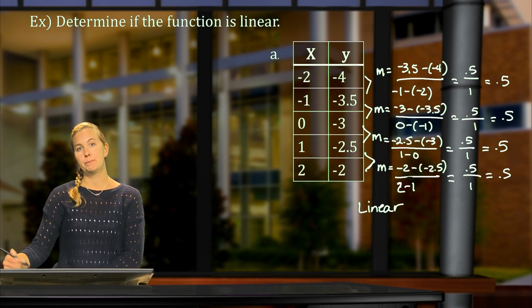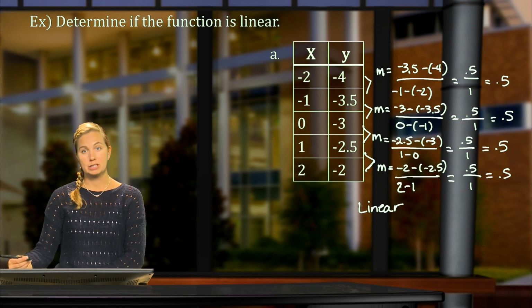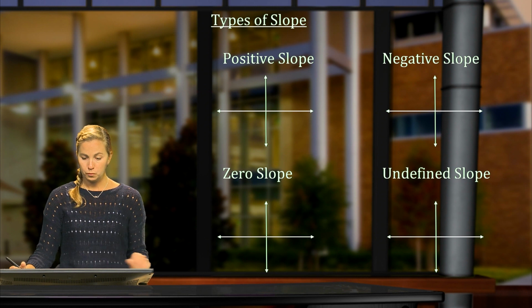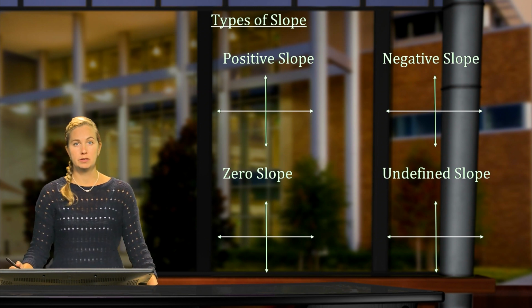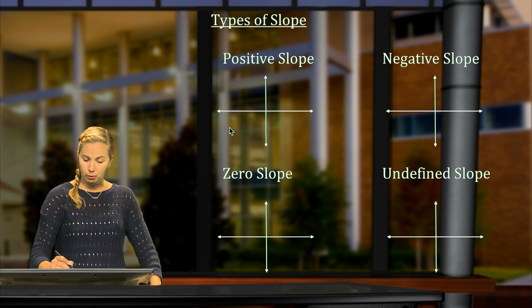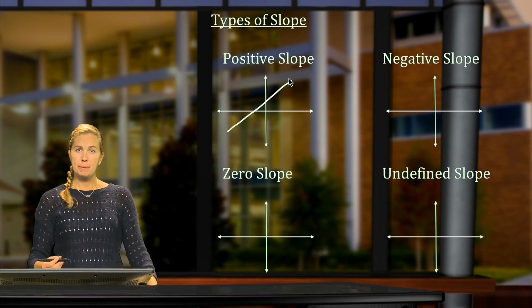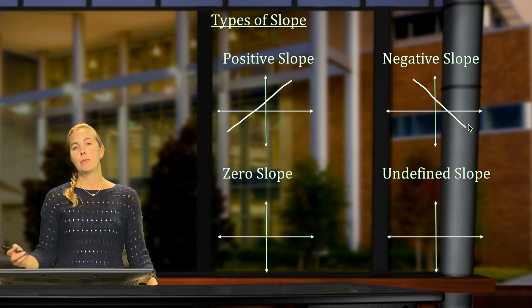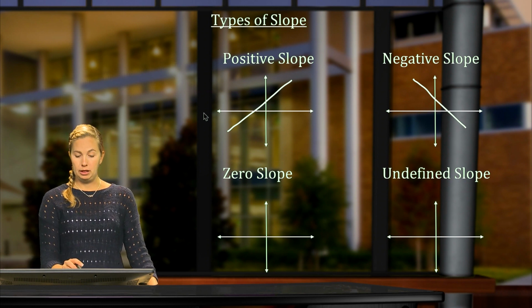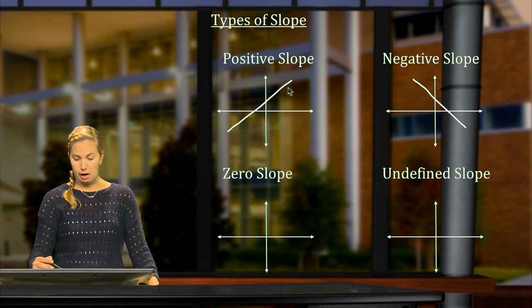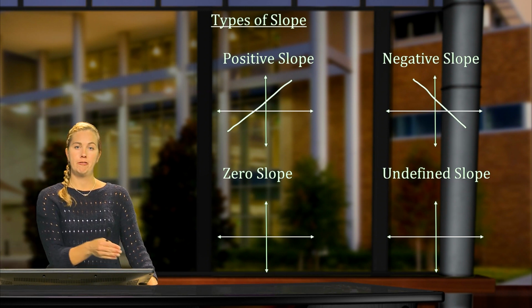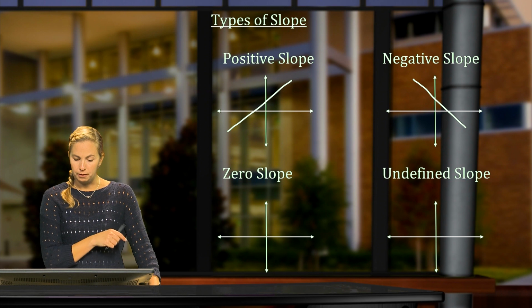Going through examples like this will help us reinforce that slope formula. So there are 4 different types of slope. We have a positive slope, which is kind of like our uphill, and our negative slope, which is our downhill. Remember that we're always reading our graph from left to right, so that's why I'm saying uphill, downhill. We don't want to read from right to left because then that can get confusing.